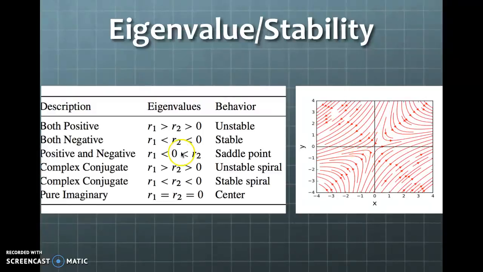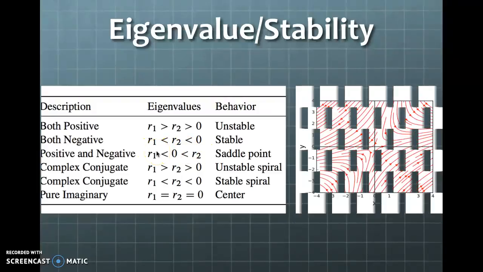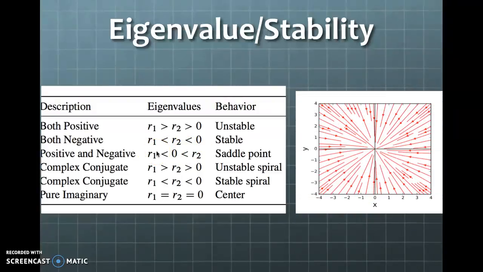This is representative of a positive and a negative real eigenvalue. The last phase plot is a stable system. As you can see, regardless of where you start, you're brought back to the center. This means that we have real negative eigenvalues. I will now transition to my code where we will apply the knowledge we just gained to a computational setting.